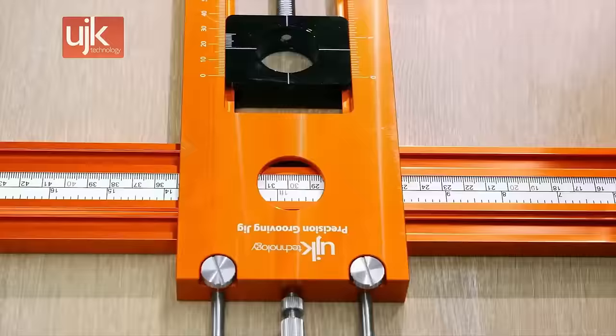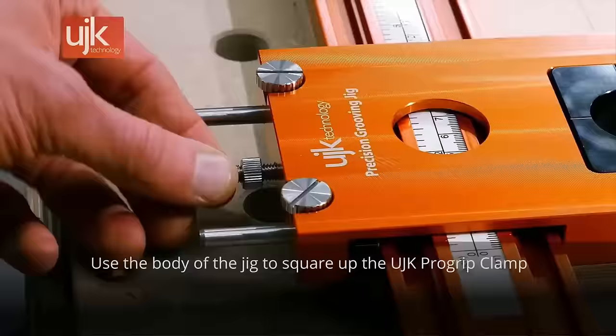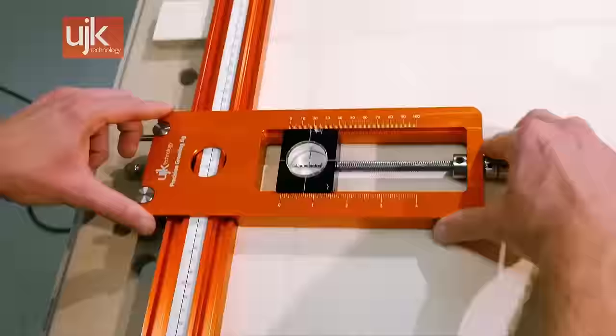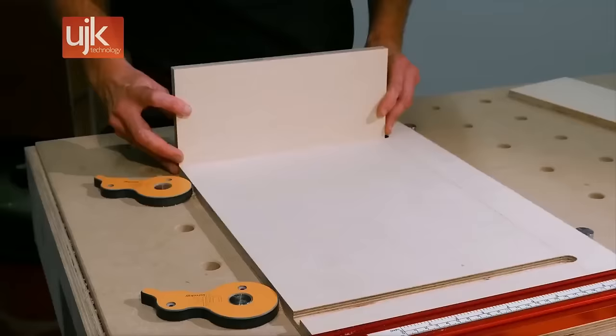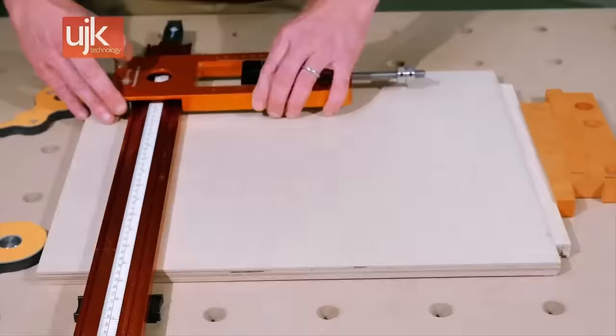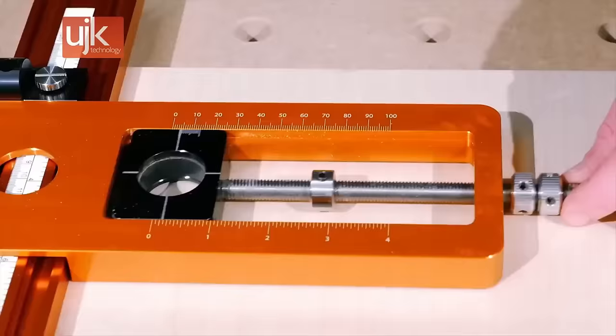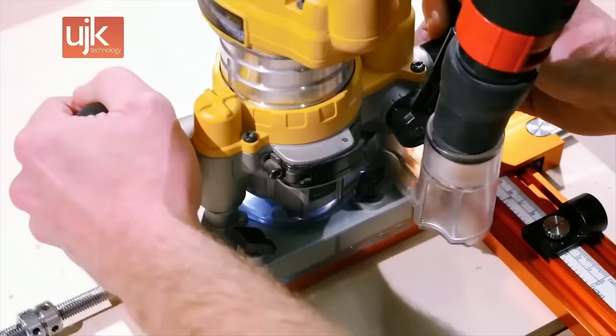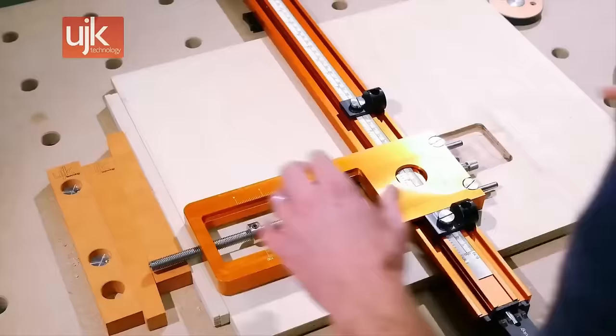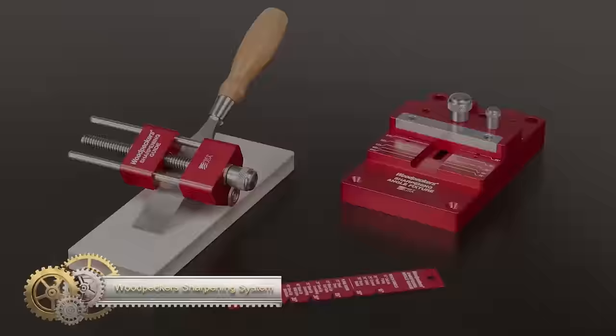The UJK Precision Grooving Jig is a versatile and accurate tool for cutting grooves, dados and rectangular cutouts in wood. It can be used with a UJK ProGrip clamp or other clamps. The jig offers precision with a vernier scale and micro adjuster, a cross cut length of up to 100mm, stops for limiting cut length and a low friction coating for smooth movement. Additionally, it is guided by bearings on the underside for stability against the guide. This jig simplifies grooving and dado tasks in woodworking.